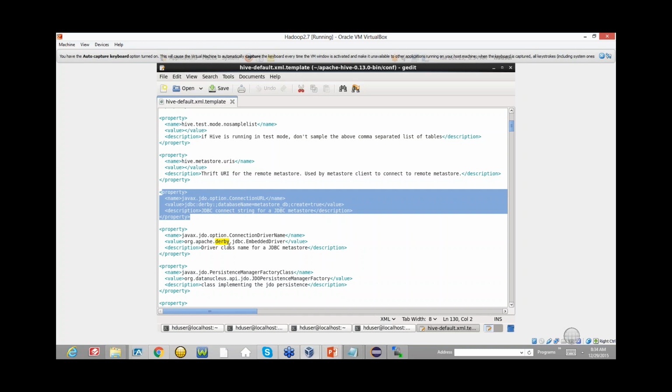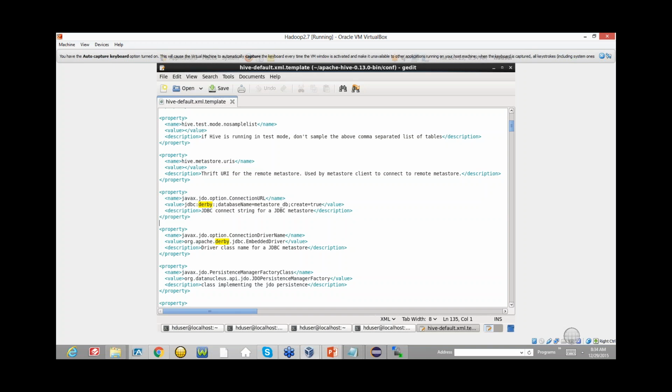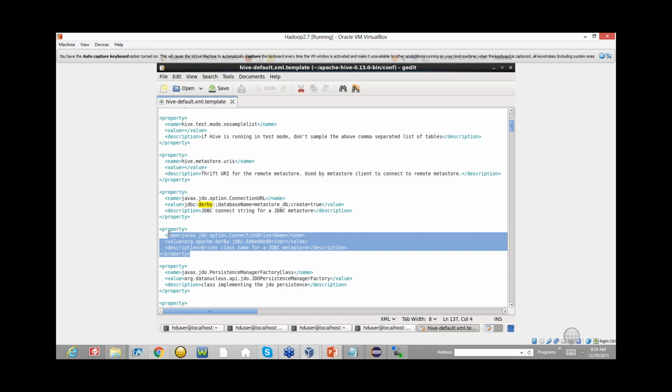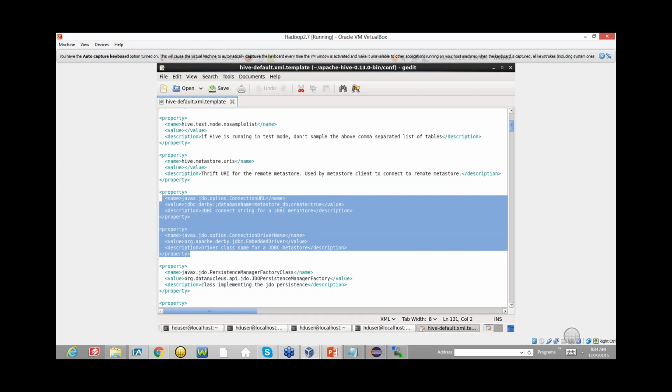Just changing the database will not work; we have to mention the driver to use to connect to the database. If you want to get rid of Derby and store in your own MySQL database, we have to change these properties: the relational database where you want to store the data, and the driver you have to use to connect to it. These are the important ones.